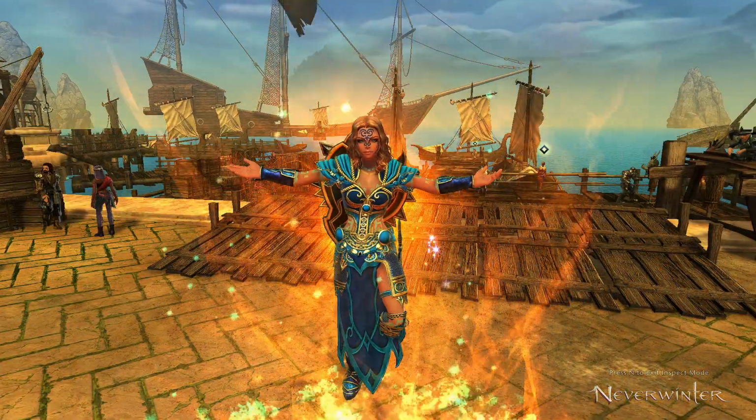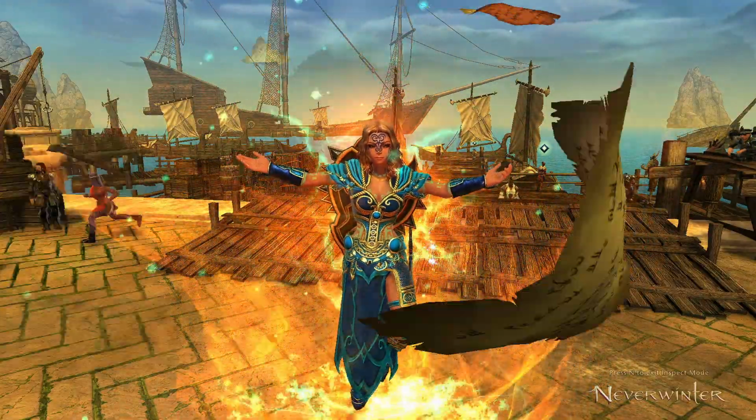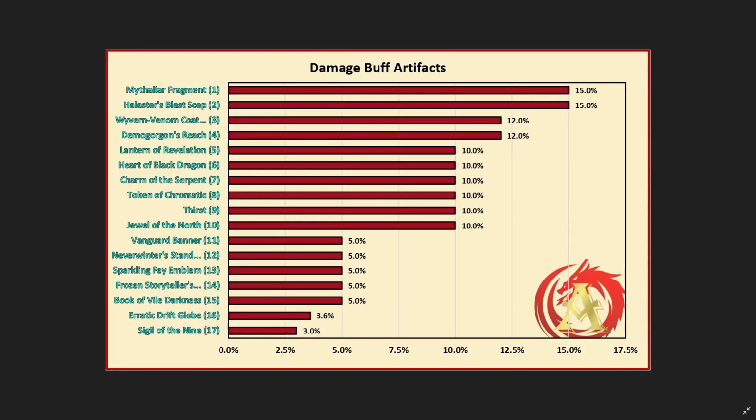So hopefully this video has shown you somewhat of the importance of running these artifacts. Again, here's the chart, and I would highly recommend you pick up and upgrade a few of these so that when you do run content, you can help out your group. And ideally, one of you will call artifacts and you'll all use them together. Even just running random dungeons, random trial queues, it can be a major benefit when you're coordinated just a little bit.